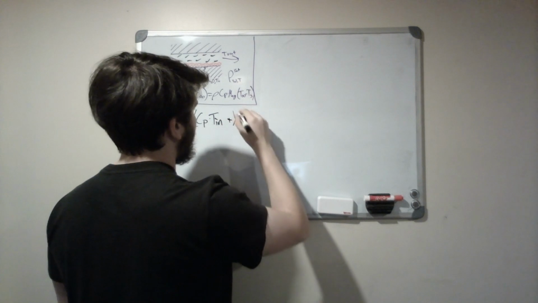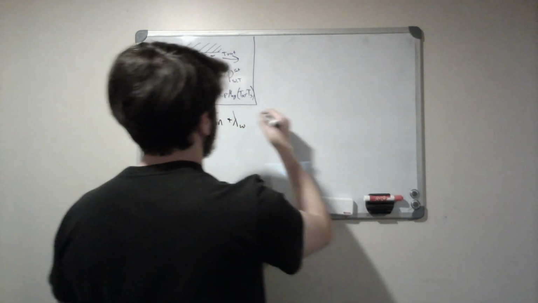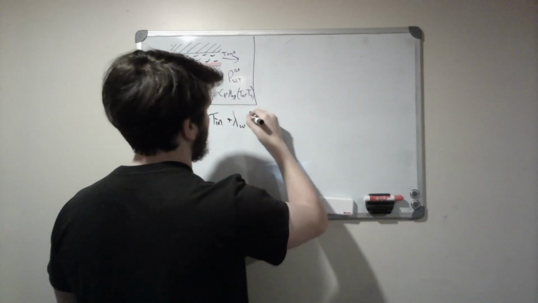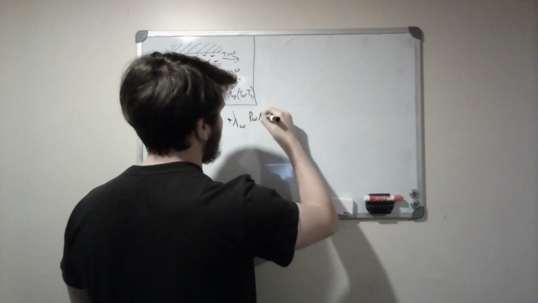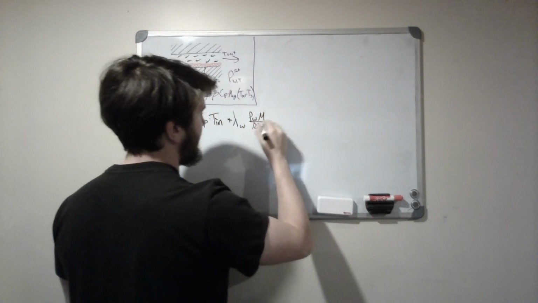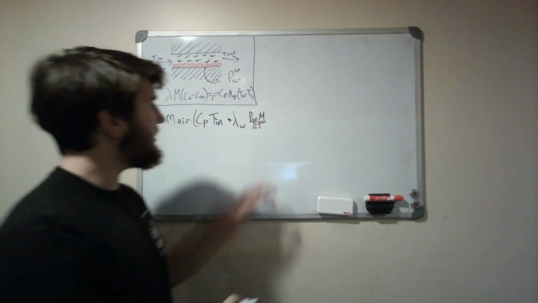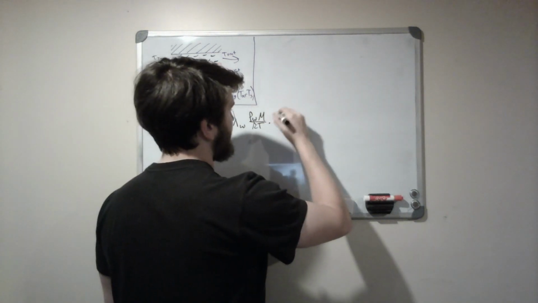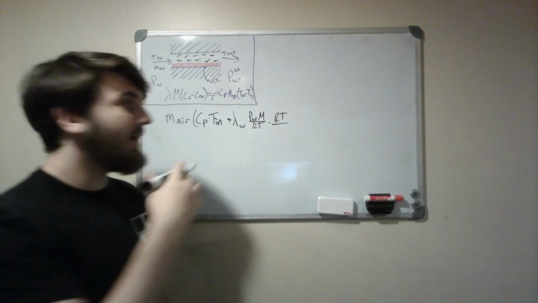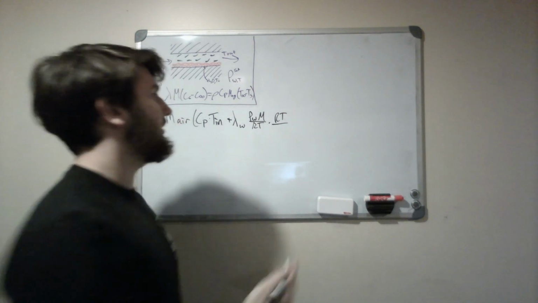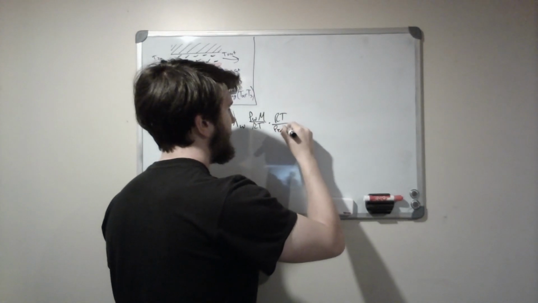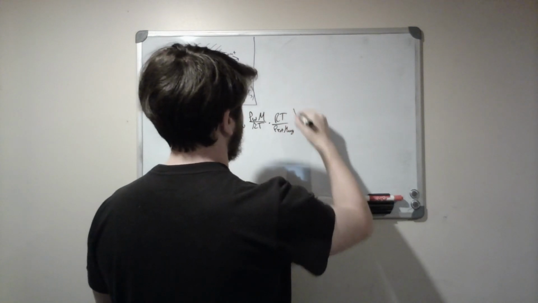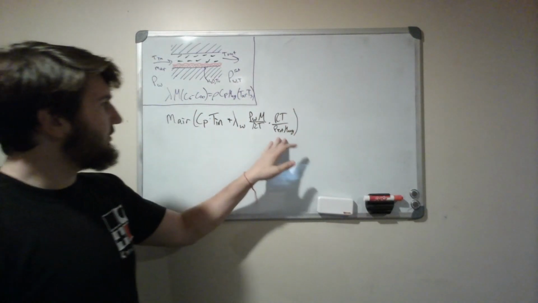And that is added to the heat of vaporization of the water, which is then multiplied by the pressure of the water times the molecular weight, all over the universal gas constant and the temperature. But we're actually going to want to flip it over and get an inverse of it. On the inverse side, we're going to have the total pressure and the average molecular weight, P total and average. Okay, and so that is for the enthalpy in.